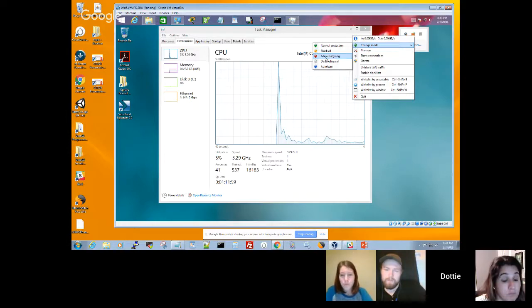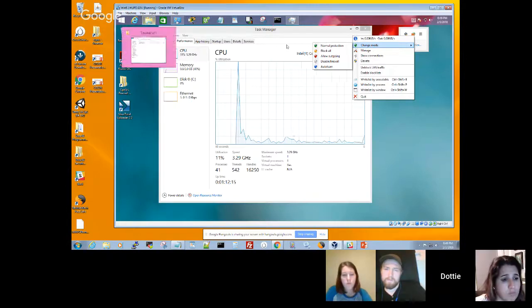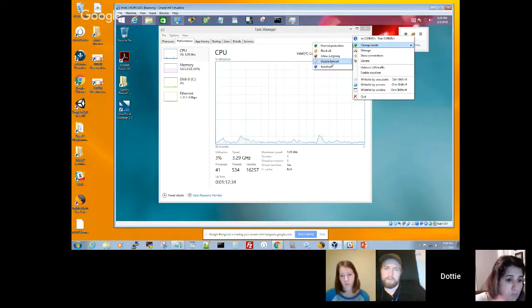Or you can choose just to allow outgoing. What that would mean is if you're using the internet browser, it would allow you to go out to the different pages, but it's not going to let anything come in. It's going to block that. You can also disable your whole firewall. For example, if you're trying to print your presentation and you're having difficulties getting it to print, more than likely your firewall is blocking that. If you do not know what rule you need to change, then you can disable it completely and be able to do your print job. But you'll want to go back and find out what you need to do to allow it to print.